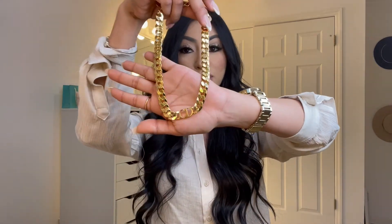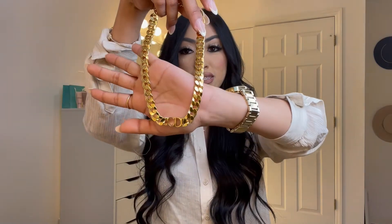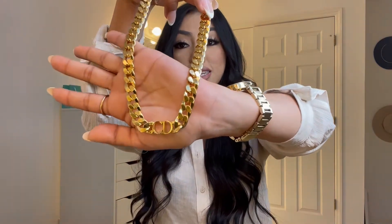I actually already wore everything that I purchased because I just could not wait. The first thing I want to share is this jewelry piece. If you watched my recent video, you probably know what it is already. I got a really pretty choker necklace. I'm not into chokers at all, but this necklace sits so beautifully on your neck and chest. You can put it as tight as you want and have it fit like a choker, or you can have it fit like a normal necklace. They have the matching bracelet that I plan to get very soon so I can have the matching set.